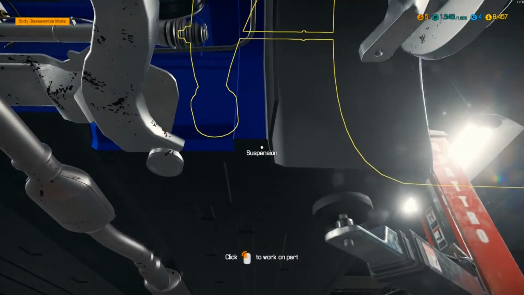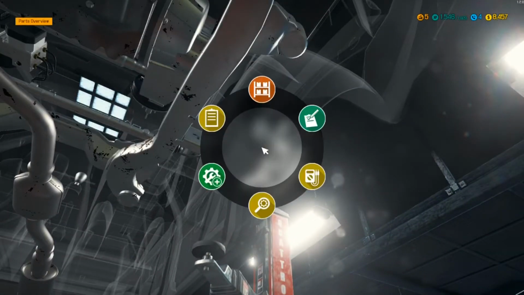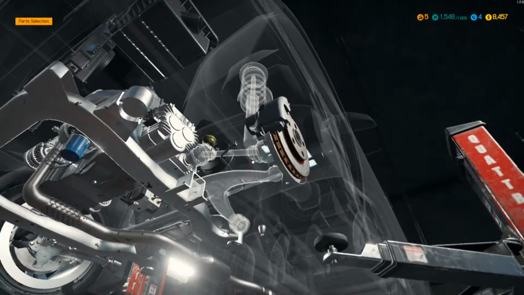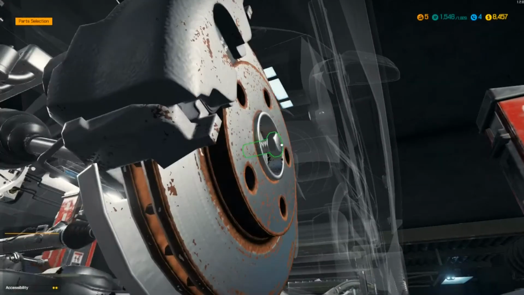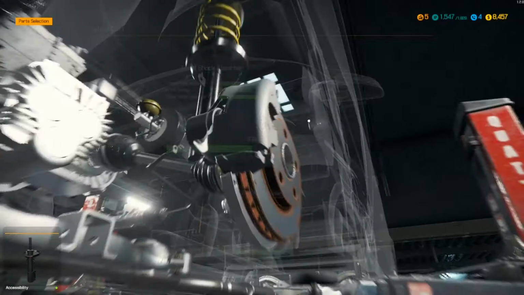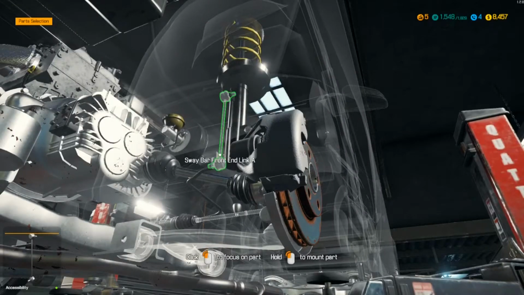Oh, I walk past it again. Suspension here. Part mount mode. Oh. I guess I didn't have to put the tire back on yet. Okay. Front drive axle C. Screw that in. That's done. And then let's do the front shock absorber, which is not at 100%, but they didn't ask me for that. I didn't have to repair everything on it. I just needed to get the big stuff. Sway bar front end link.